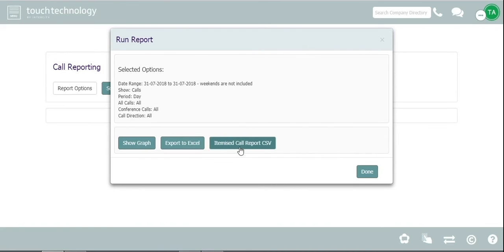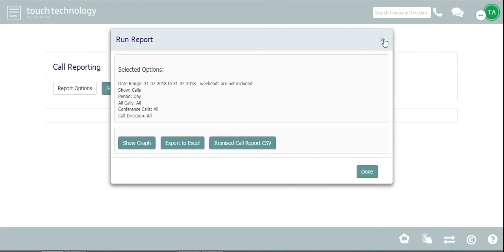The difference between the latter two is the first option will provide you headline information about a particular user. For example, it will mention that Andrew Eustace has had 10 phone calls on a given date, and that 10 calls were answered, and a total talk time and average wait time. The itemised call report, as well as providing the same information, will then list the 10 individual phone calls and show their individual wait time and total talk time.